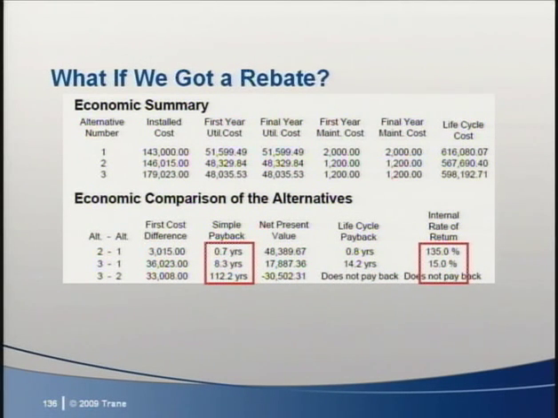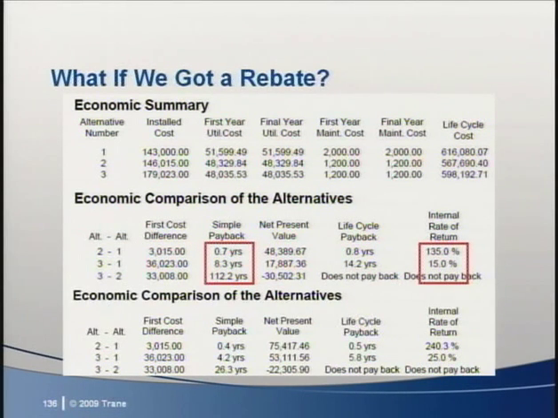But still, the smaller system is the better choice, but only if we're confident that our utility won't penalize us all year for that extra 10 kW of peak demand in August, or give us incentives for off-peak cooling. If it did, the larger system starts to look more attractive and flexible with about a 4-year payback.